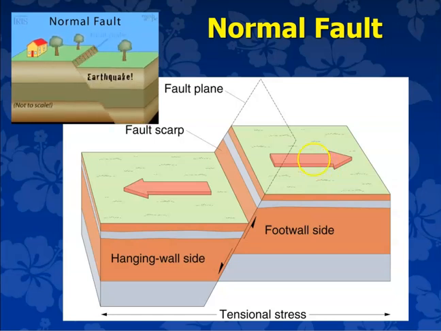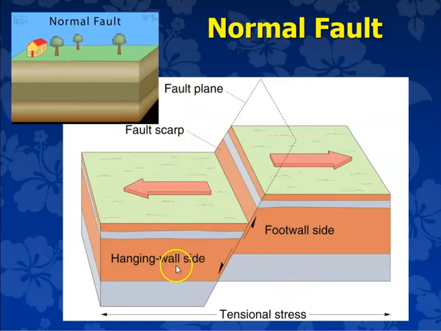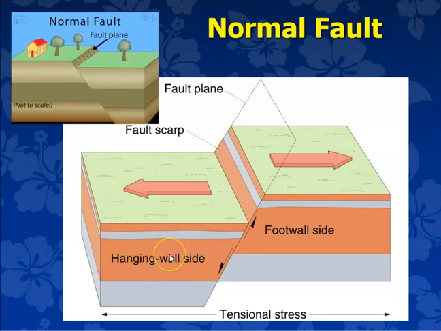And this is the part where it trips up students. I can do the technical definition, then I'll do the kind of vernacular definition and description. So normal fault, this fault line, you have a piece that kind of sits on top. Hopefully you can see that this piece, based on this line right here, is above this piece. Even though this piece is higher, that's not the question if we have to look at this fault plane. If you were going to lift these up vertically, straight from here, could you lift up this piece? No, because this wouldn't be in the way. So this is the piece on top. This is the piece on the bottom. So the piece on top is called the hanging wall. The piece underneath is the footwall.